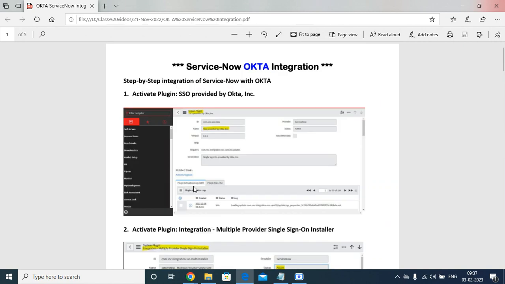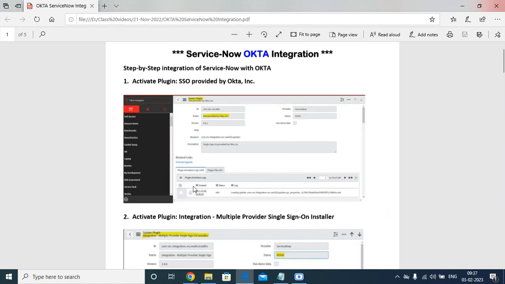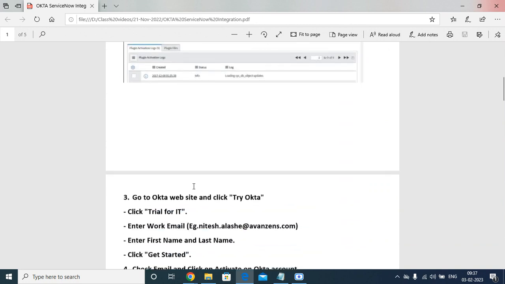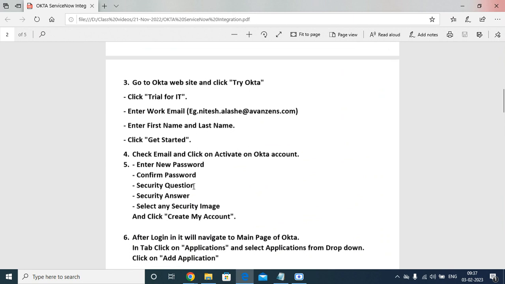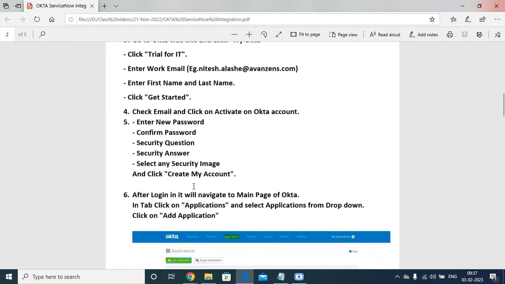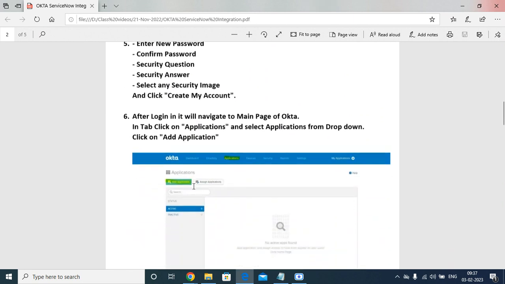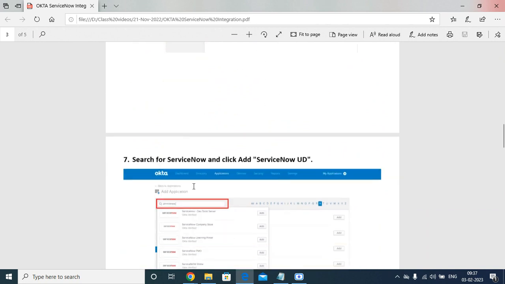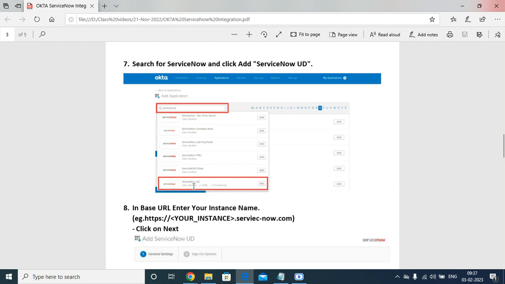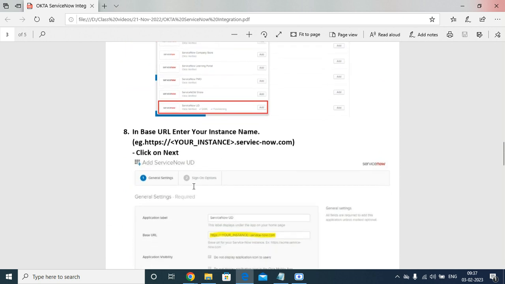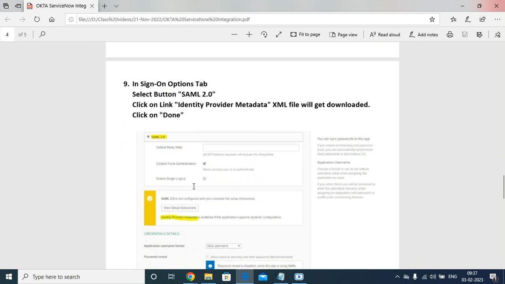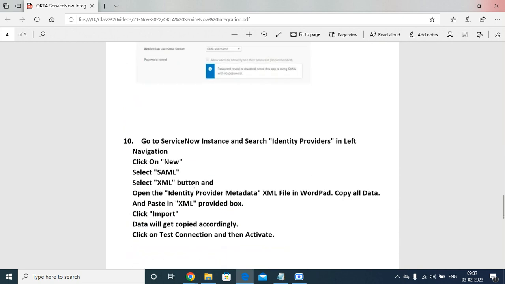This is the configuration which we have to do from their end. These plugins we have activated, and in the Okta website we have to log in, but right now we don't have an Okta account, so we cannot do it. In Okta, we can provide our ServiceNow instance details. Typically this will be configured from their end, so we don't need to do it from our end.